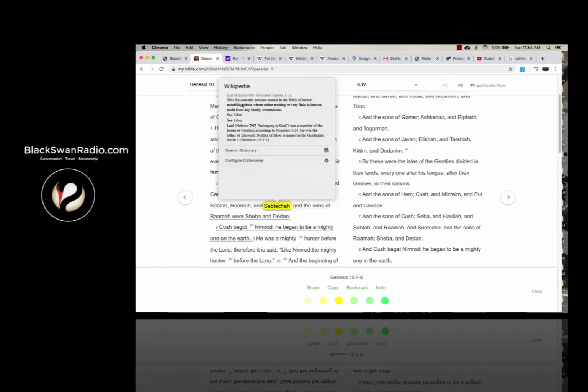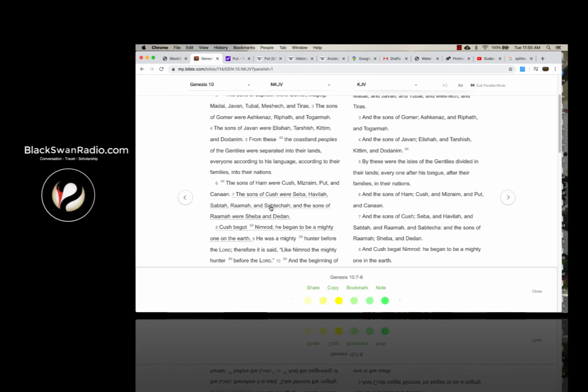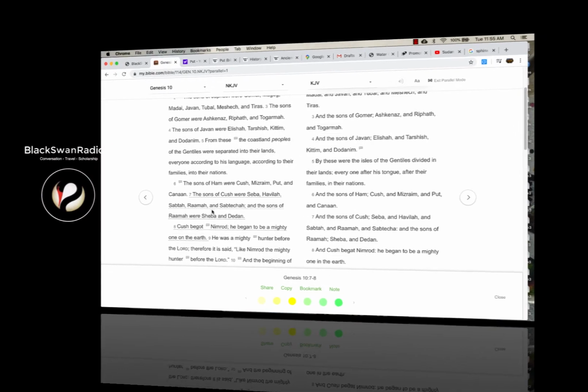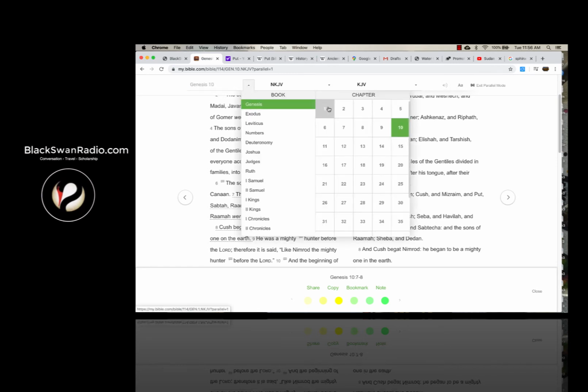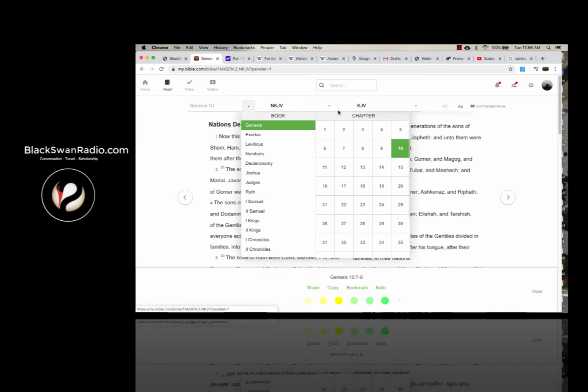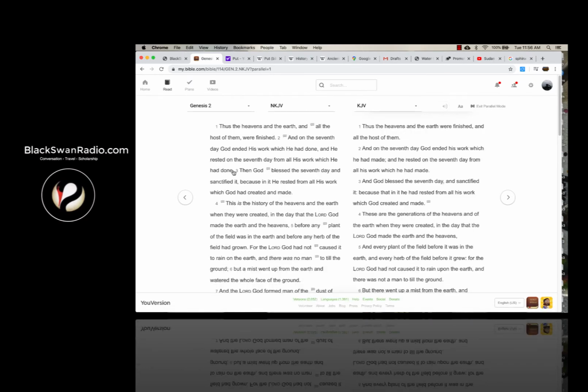This is Aylin's Bible. Hebrew, belonging to God, was a member of the house of, according to Numbers, he was the father. It sounds Egyptian to me, but I'm not going to make any assumptions when I don't know. Rama is actually going to come into play, because Rama is a name mentioned in Genesis, and we're going to come into that later on. But okay, we have to agree with the obvious, right? So we're showing you how to piece together the African history in the Bible, and it does take scholarship, all right?